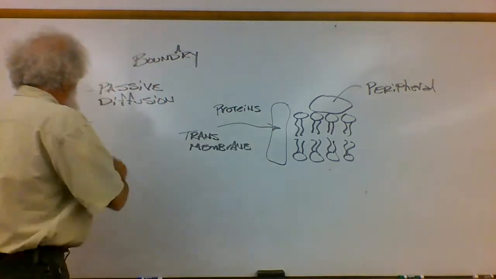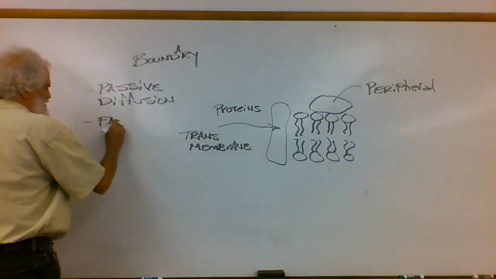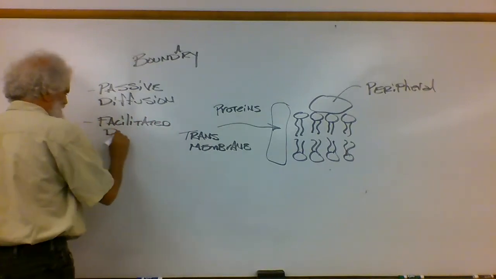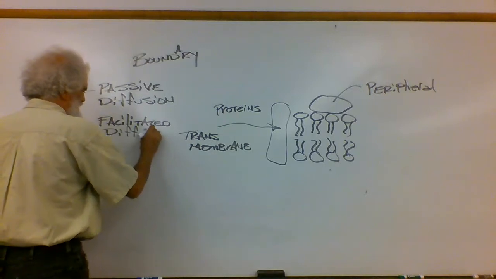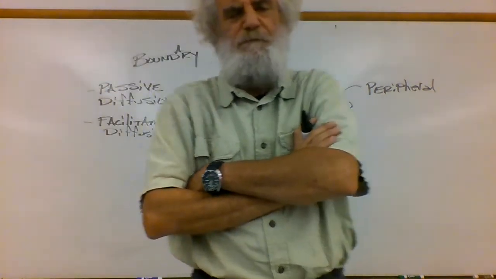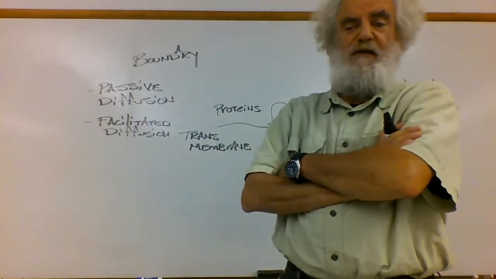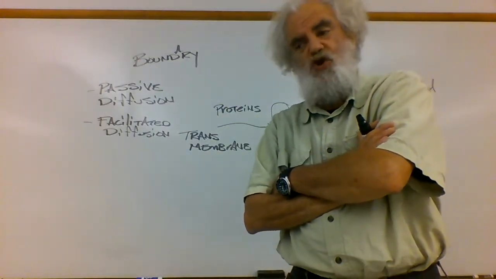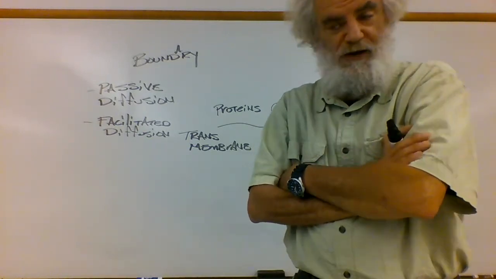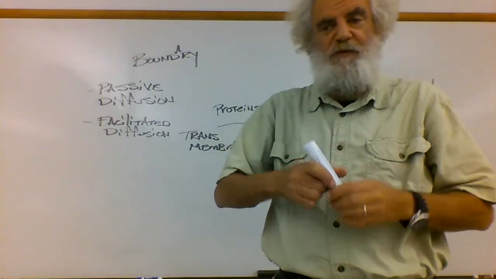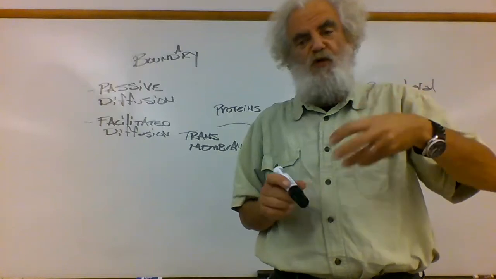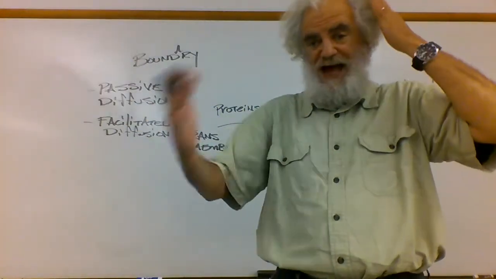Other things that are going to have a bit of a charge to them can be moved in using a transport protein in something that's known as facilitated diffusion. Now, this is a term that I guess I kind of expect you to have picked up somewhere. Diffusion is the movement of molecules from an area of higher concentration to an area of lower concentration. So it is just a physical phenomenon, like when you add a drop of dye to water and you watch it move out, or you open up a bottle of perfume in a room and it begins to diffuse around. That's passive diffusion.